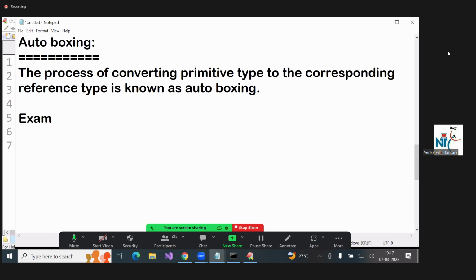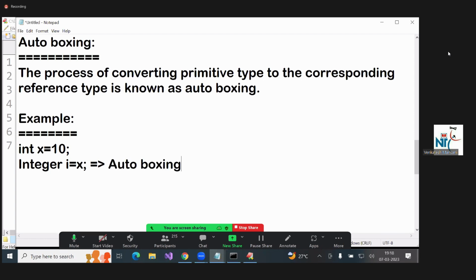Example: int x equal to 10, Integer i equal to x. It is autoboxing. Now, without a constructor, the value of x is placed in the object.